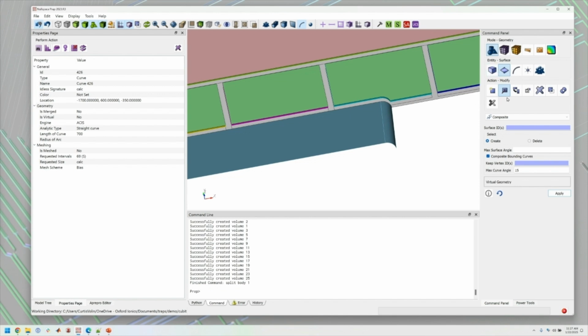You can do this thing over here called compositing. I could composite these two surfaces, in which case it'll remove that curve virtually, right, and not put small triangles there. In reality, I found that the meshing is less reliable when you put composites into the model.